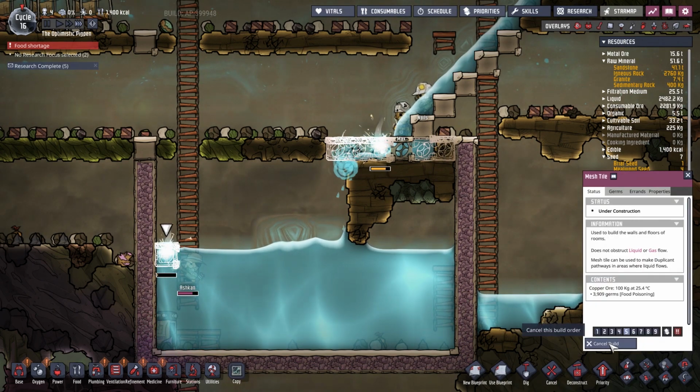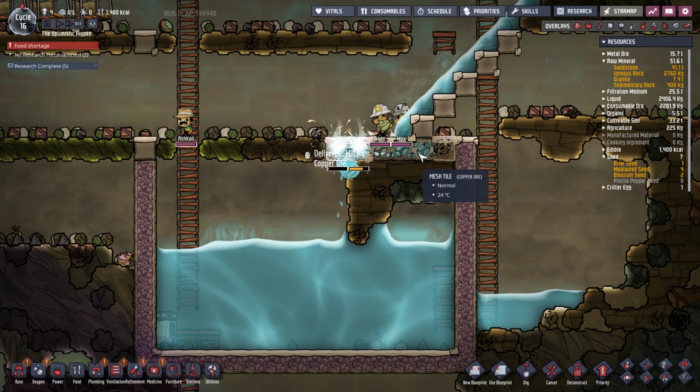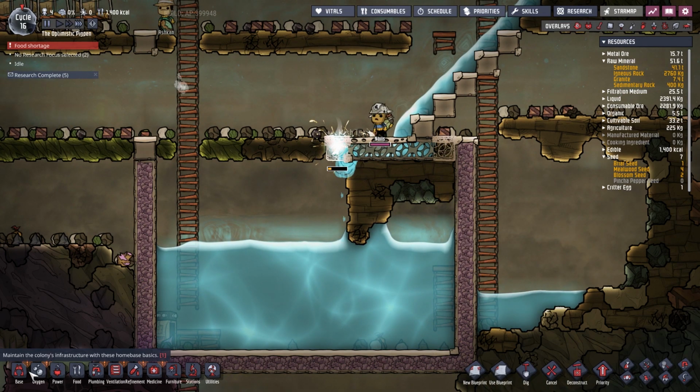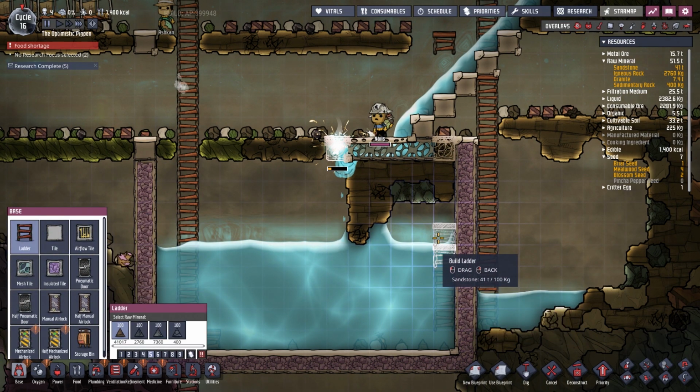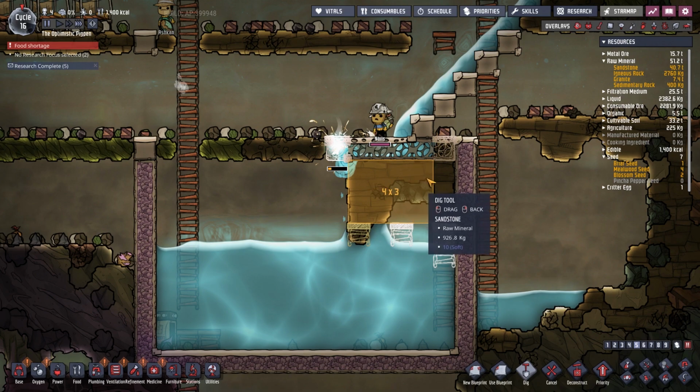I don't need that one there. We do need to get rid of all this stuff here, though, which is an eventual thing. And now we've got some water trapped here. God dang it. What we'll do, we'll just get the ladder and just go like that, and like that, and like that, and that should be enough. And then we'll just dig all of that out.